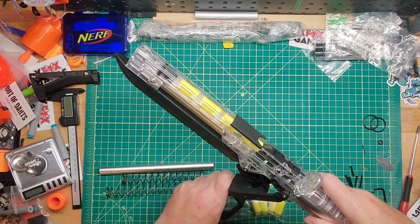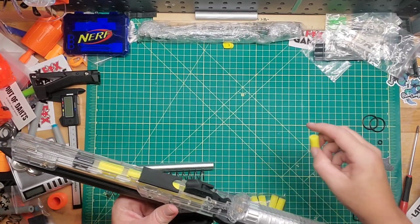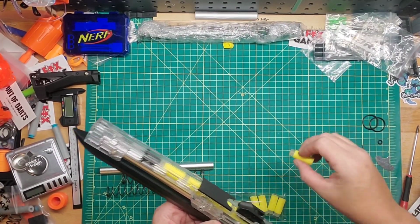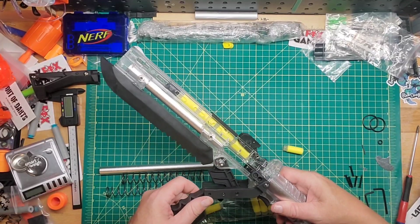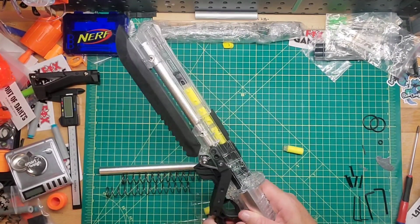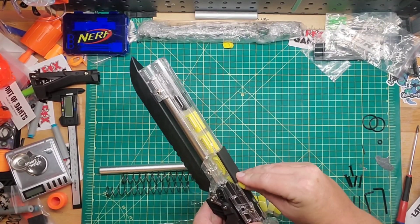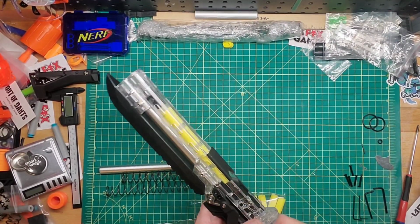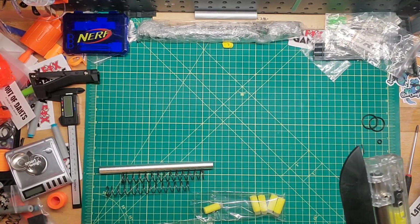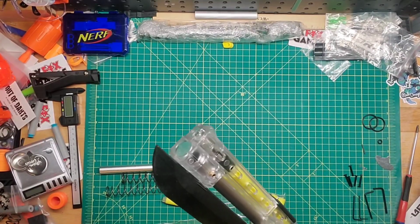The pusher goes up, and then you can actually load another one right there, I think. Actually, no. Then when you pull the lever back down, the pusher will actually push the dart down and forward, and then you can load another one and have basically 5. So 4 up here and then 1 loaded. And then you're ready to blast. So cool. Let me go test this on the chronograph real quick, and let's see what we get.